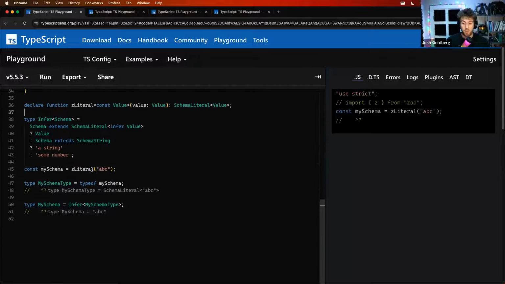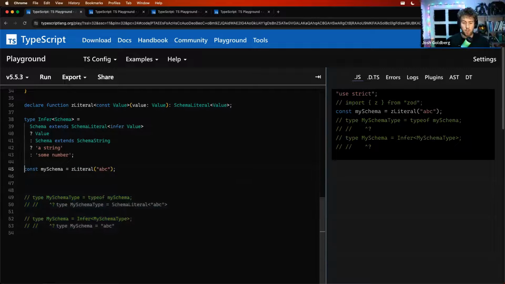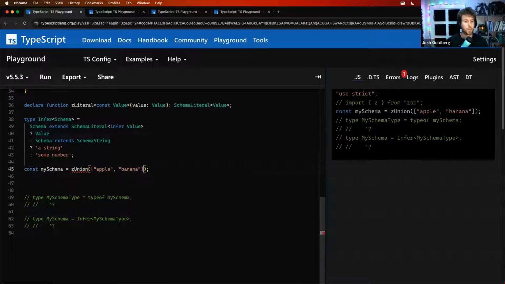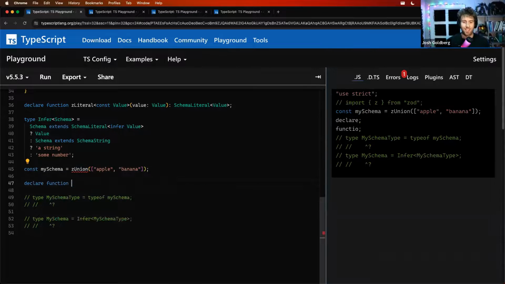For example, let's just start writing that function. You might do, I don't know, equals z union of either apple or banana, say. Let's say that everyone has a favorite fruit and it's either apple or banana. That's a real world use case that we can all relate to, right? Let's use functions, z union.